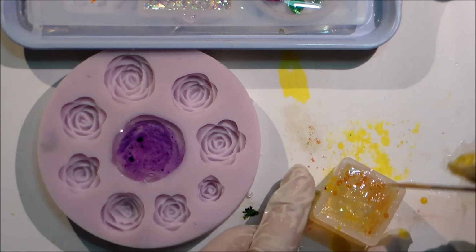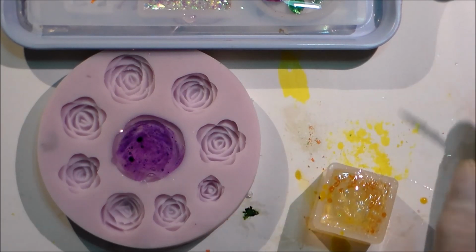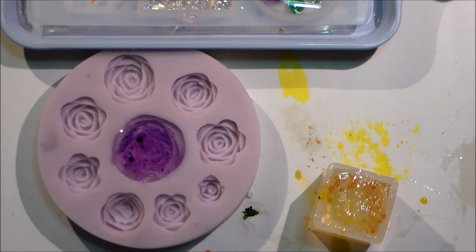I can hear some of you screaming, stop doing what you're doing. I am, promise. Okay, so I'll tell you to come back in a few days for the unmolding, or tomorrow. I hope the video will be out there very soon and we'll see what happened.